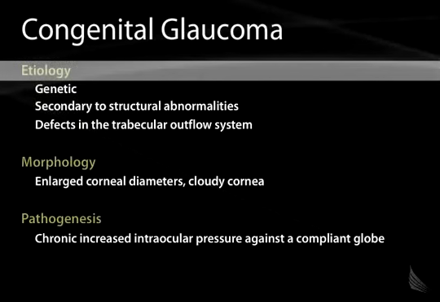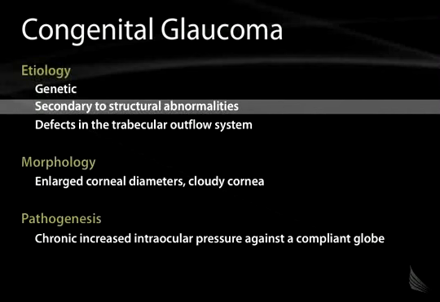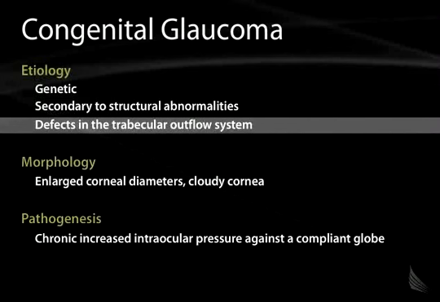When we look at congenital glaucoma, the etiology is often genetic. There's often a family history of glaucoma, and it's often secondary to structural abnormalities, which are defects in the trabecular outflow system. As you remember from your preclinical years, aqueous humor is made in the ciliary body, and it's transported through the anterior chamber, and it leads to the trabecular meshwork of the canal of Schlemm. In congenital glaucoma, these outflow pathways are diseased, and so the fluid cannot leave as efficiently. The pressure therefore builds up and causes the cornea to cloud over, and nerve damage, which causes vision loss.